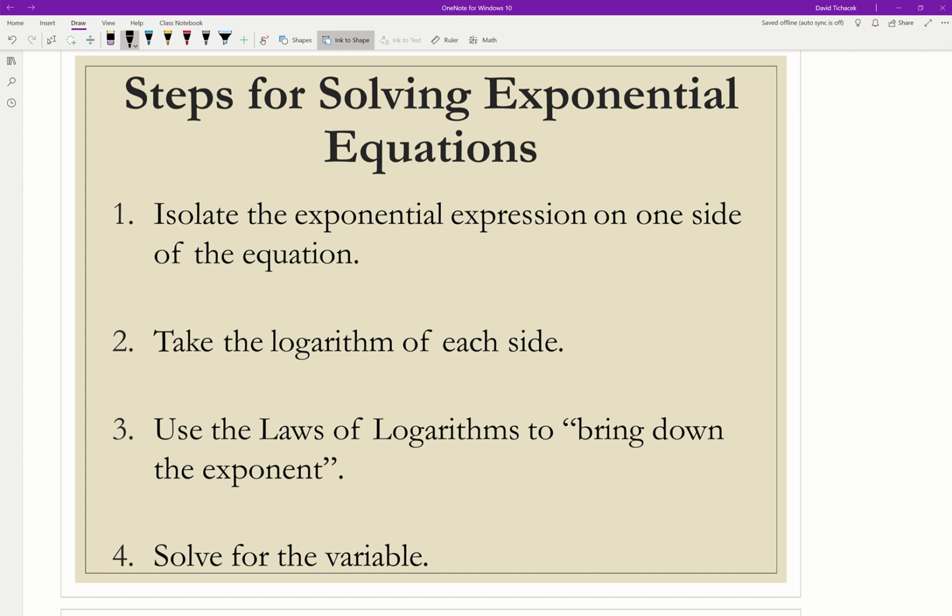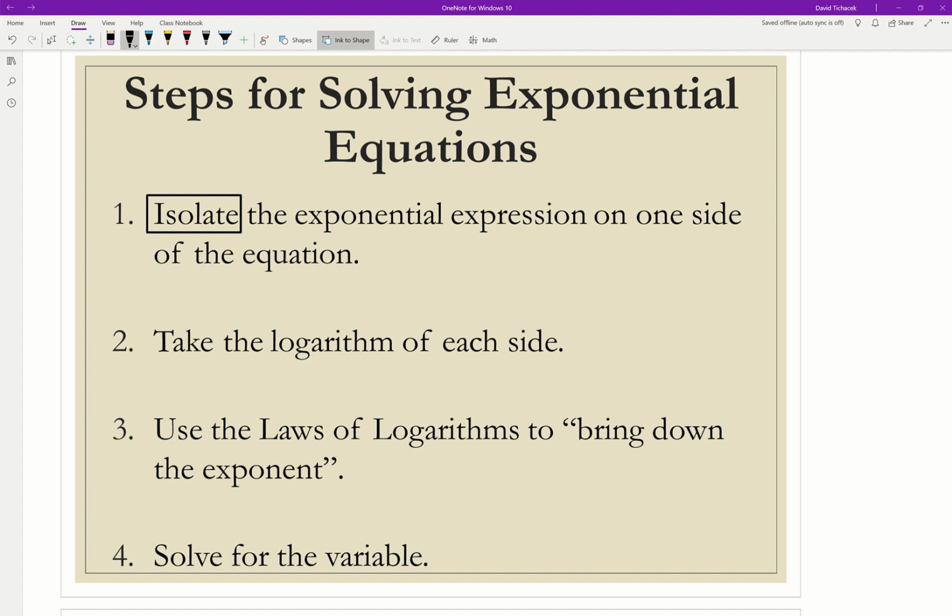These basic steps here are in the same general spirit as the steps that we've used to solve various types of equations this year. Whether it was your absolute value equations or your square root equations, the general strategy was always to isolate the special expression in the equation. So isolate the absolute value, isolate the square root expression, or in this case with exponential equations, isolate the exponential. So get rid of any extra 2 times in front, or get rid of any extra plus 5s behind the exponential, right? We want to get that by itself so that after that we can undo it. So that's always been the same general problem-solving strategy: isolate it and then undo it, or apply an inverse operation to it, in other words.